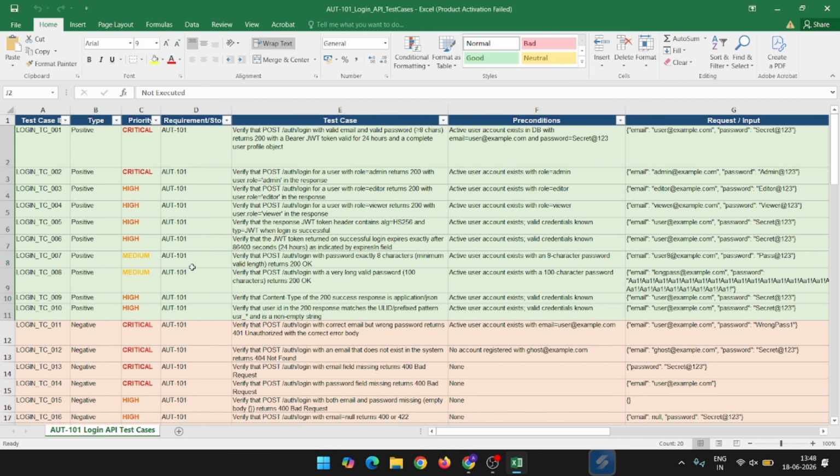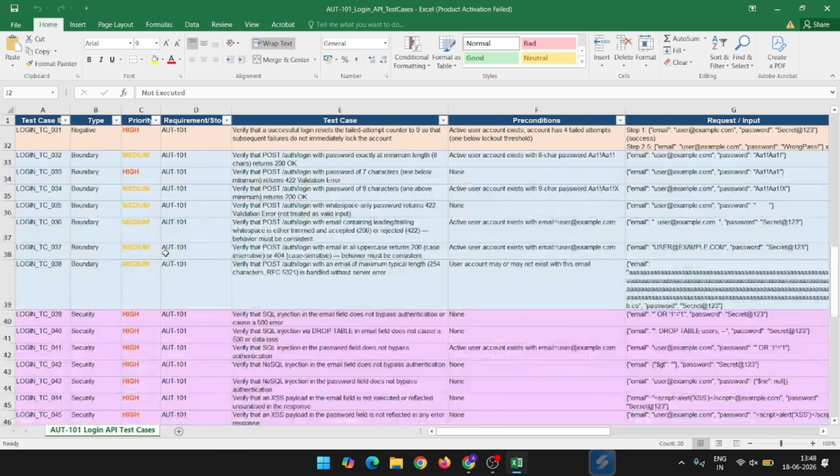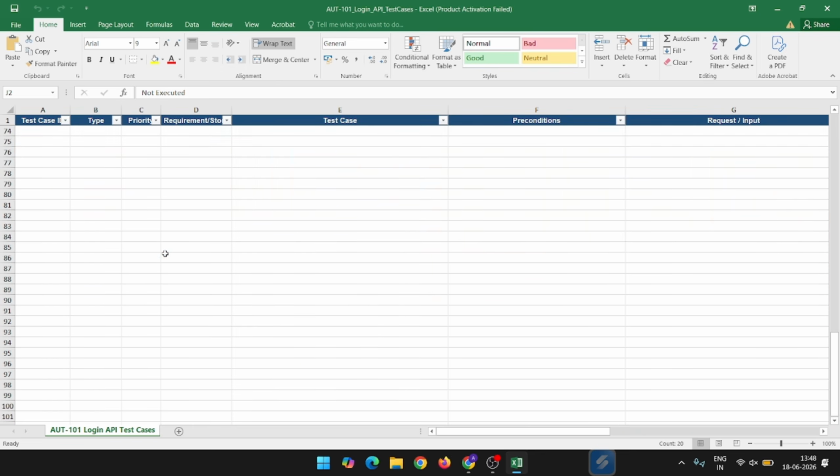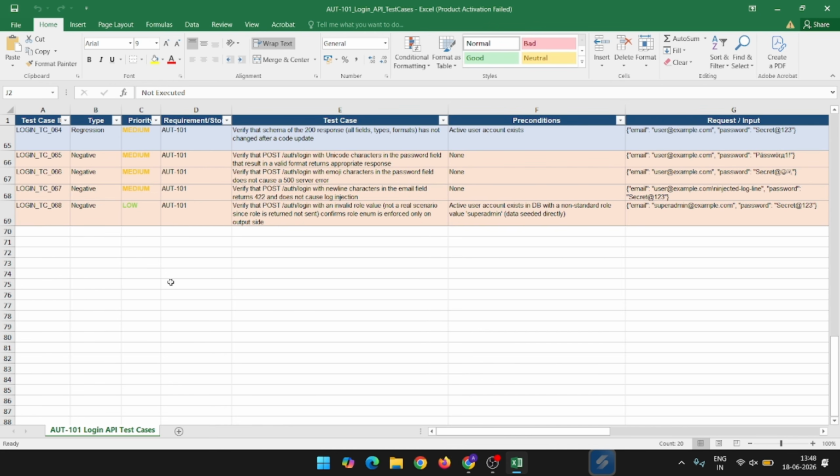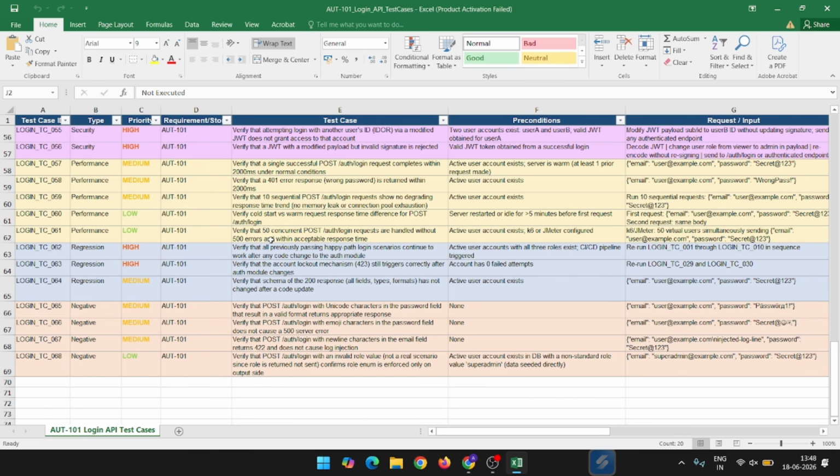So if you see now the example, ChatGPT gave you around 45 test cases and Claude gave you around 68 test cases. So that is a difference we have. So we also have to consider which AI to use in which scenario. Here we can see that Claude has given you the better output. Likewise, we have multiple AIs available, right? So I'm going to create videos on all the AIs which we can use.